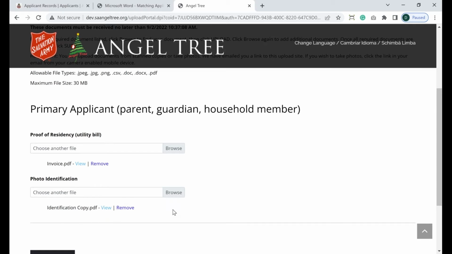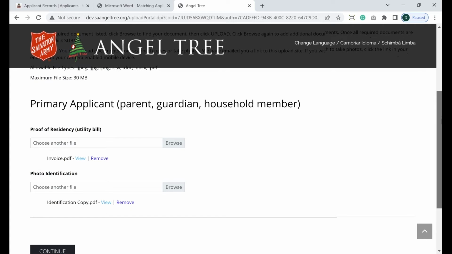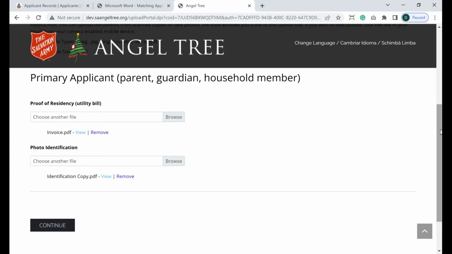It can be photos. In this case those are both PDFs, but they can also be photos, and for the most part that's what we see. We see them take pictures of their ID and attach that here. The only downside is that the system cannot tell what has been uploaded. It can't look into the document and know for sure if it is a valid utility bill, but it will check to make sure that something has been uploaded. So it won't let them go through if they haven't uploaded something in each of those sections.